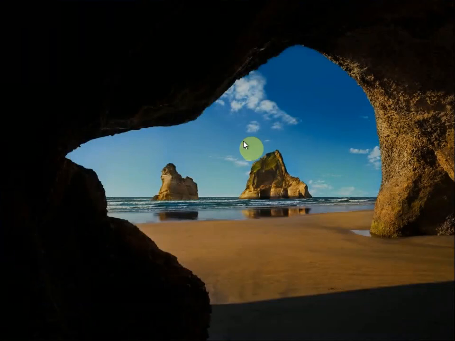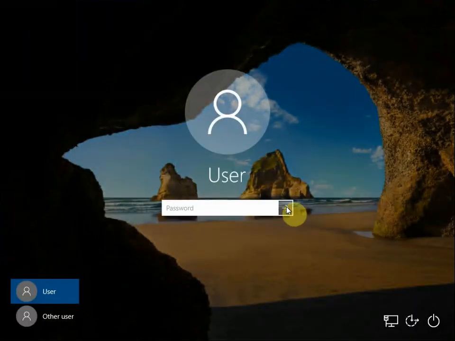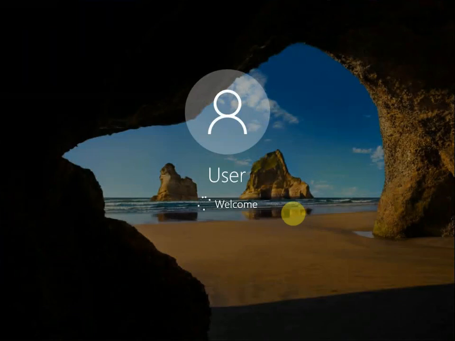So if I just click there and just log back in, you'll see it's worked fine, and that is how to perform a restore in Windows 10.